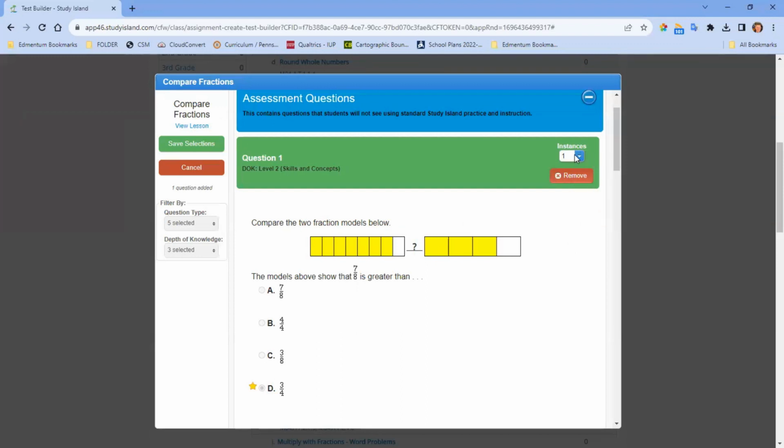Another key call out here is if I am doing a review game, such as that Kahoot style game, or if I want to create a worksheet on all of this later on, and I like this style of question, I can also increase the number of instances of these types of questions. And in this case, whenever I click on 3, I have now chosen 3 of this type of question.